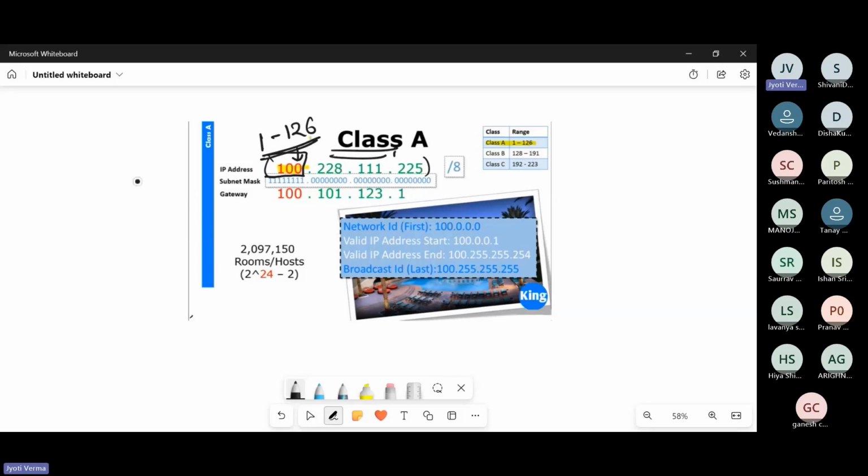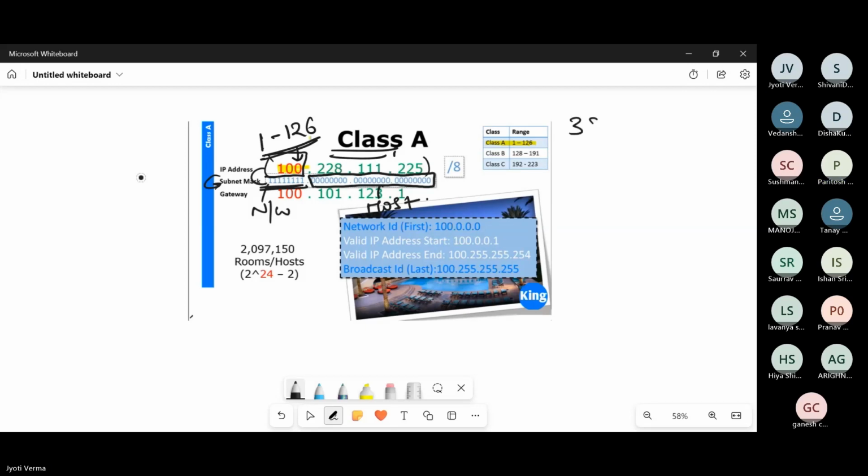Okay, so in this class A IP address, when we convert it into the subnet mask, wherever you see the 1s, that is the network part, and these zeros are my host part. So you tell me, the IP address is of how many bits? 32.